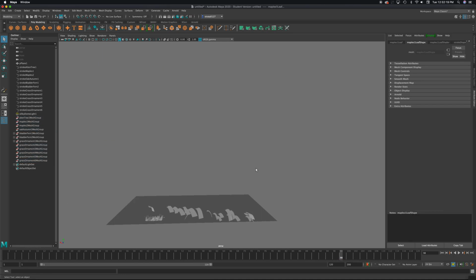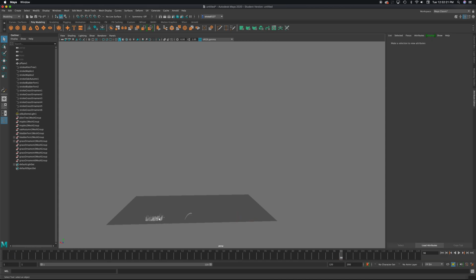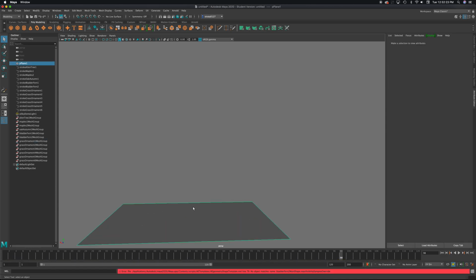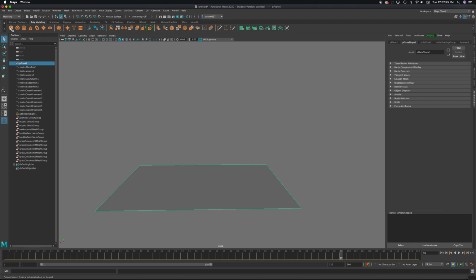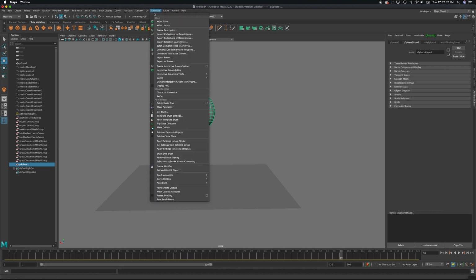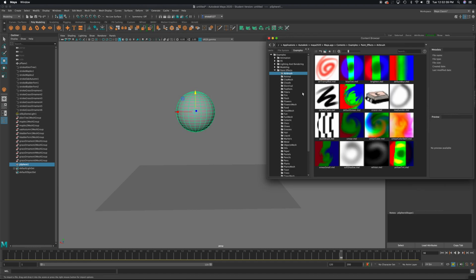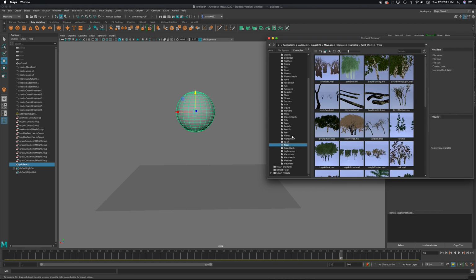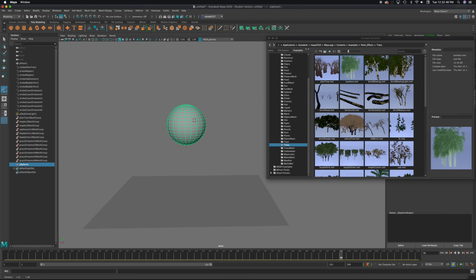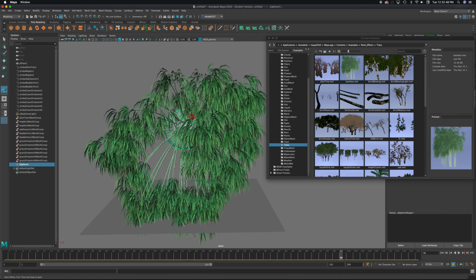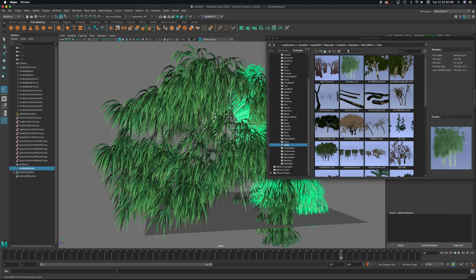Now let me just show you. You don't have to always paint on top of a plane. I could take, how about a sphere? And I can just pull this up in the air. Let's see, if I go to generate, make paintable while it's selected, and then generate get brush, and come back to those trees, let's go to this bamboo here. And you can see I will be able to paint on a different type of shape, right?